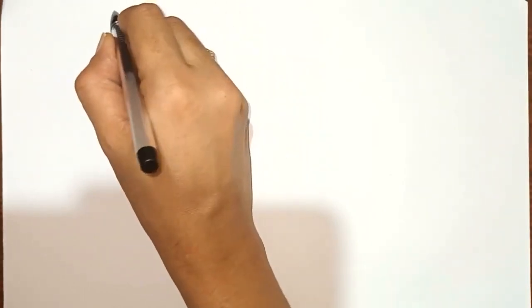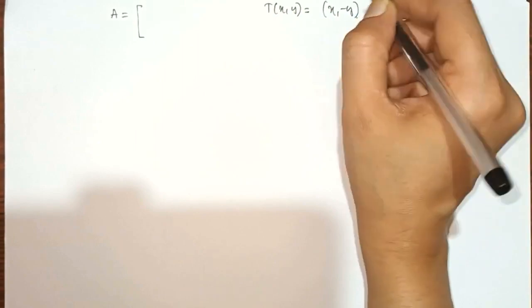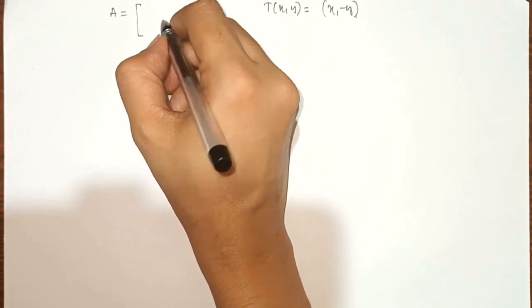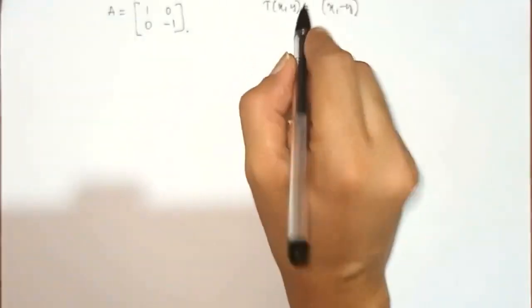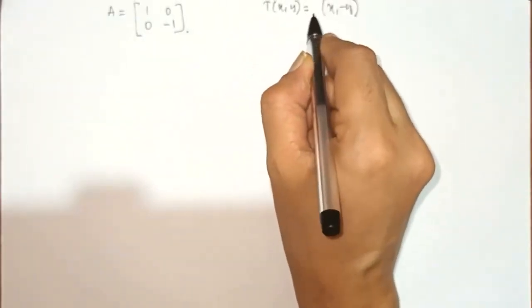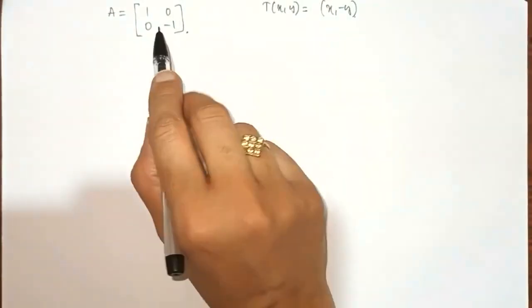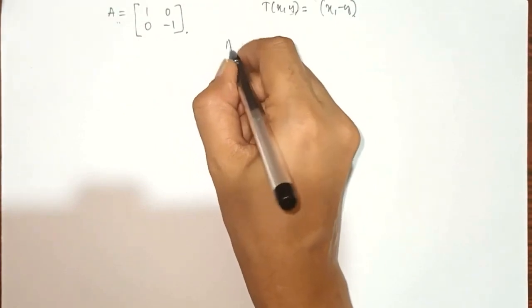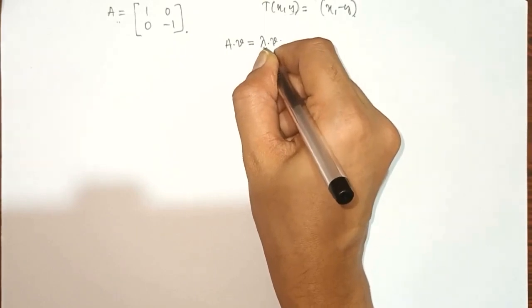Now, algebraically, what we do is, any transformation. I had considered the first transformation as reflection, x comma minus y. This was the transformation, and the matrix associated with this transformation is given by 1, 0, 0, minus 1. This we already found in the beginning. Now, algebraically, when you want to find eigenvalues and eigenvectors, we have to find those vectors. Transformation is represented by this matrix. So A into any vector is equal to lambda into V. Span of that vector is denoted as lambda.